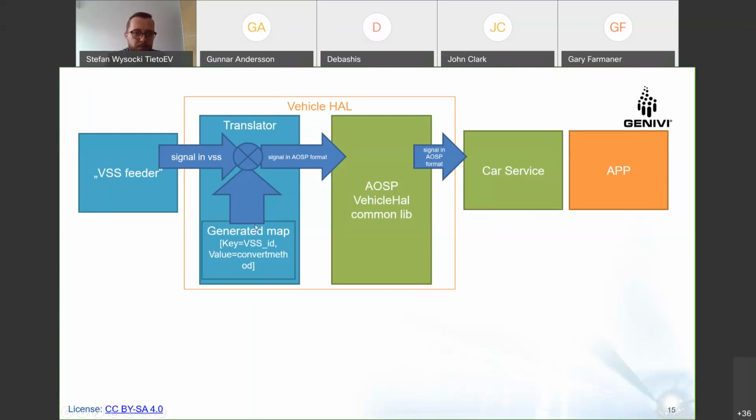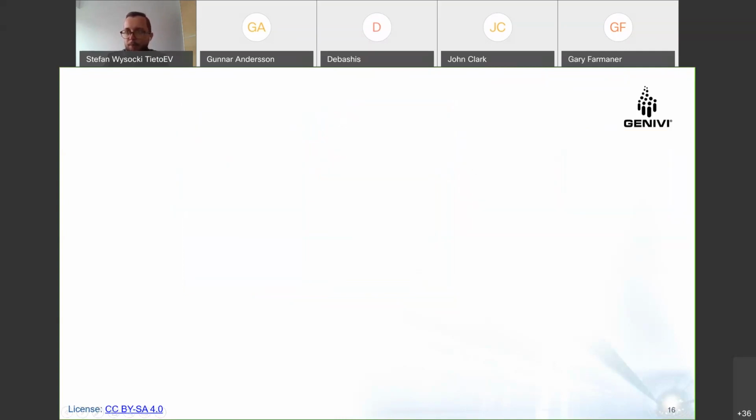Our custom vehicle HAL uses an internal map based on the XLS contribution, and uses it to translate from VSS to ASP format. Then the property, already translated to ASP format, is available to the Android framework and to the end user applications. So I will show the actual demo of the implementation.